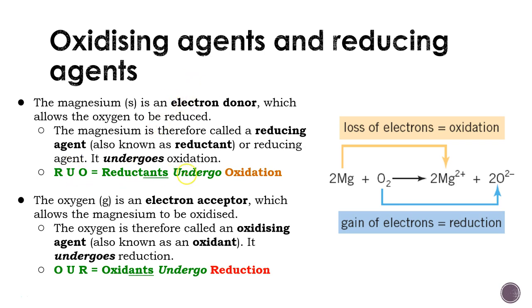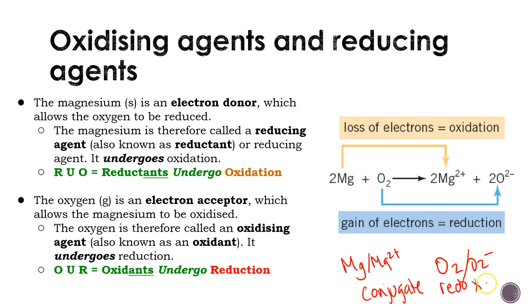So the reductants always undergo oxidation, okay, and the oxidants undergo reduction. The electron acceptor, okay, is the oxidizing agent because it is allowing oxidation to occur, so it will be reduced in the process. And just as we had with acids and bases, we can get conjugate pairs. We can see here that the Mg2+ and the O2- are what we refer to as conjugate redox pairs. Okay, they're showing us the 2 parts of what has occurred.